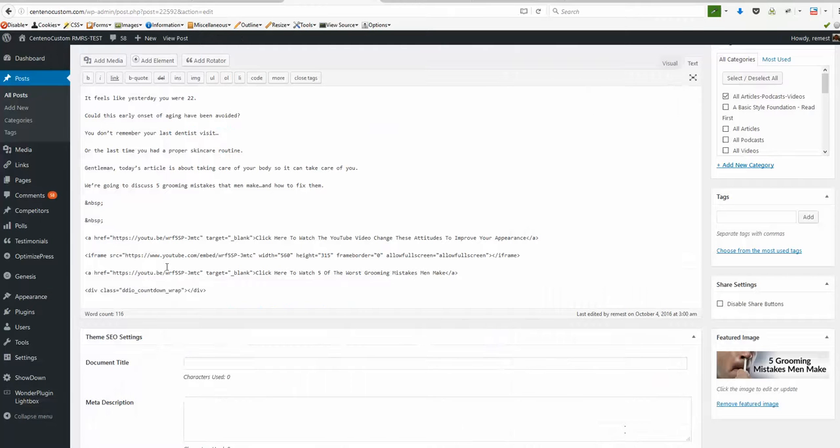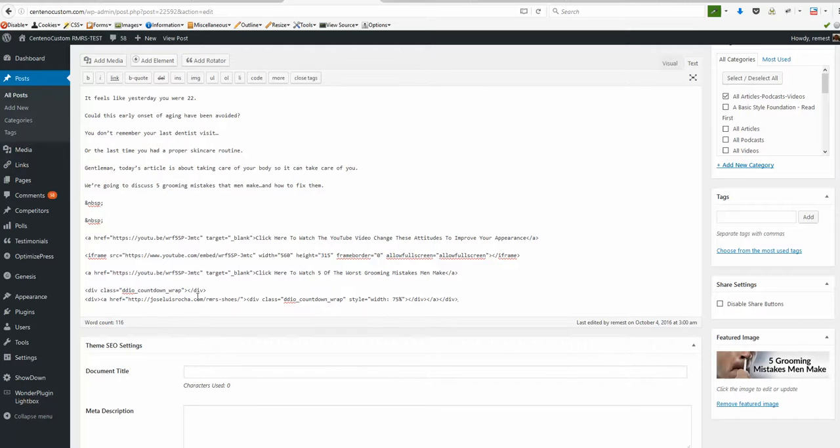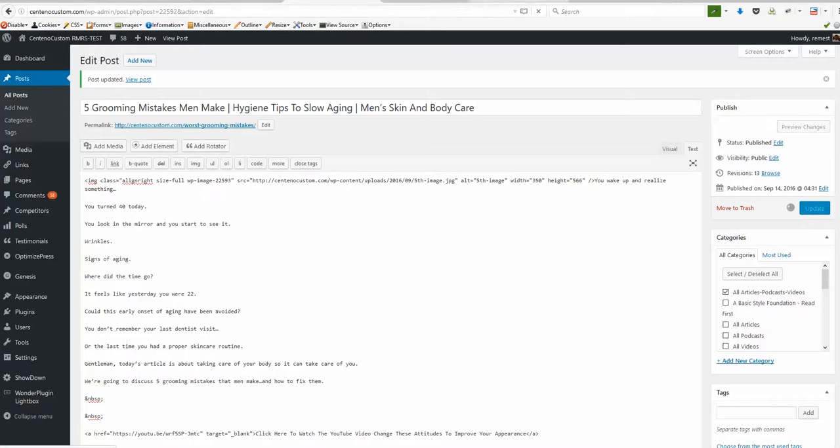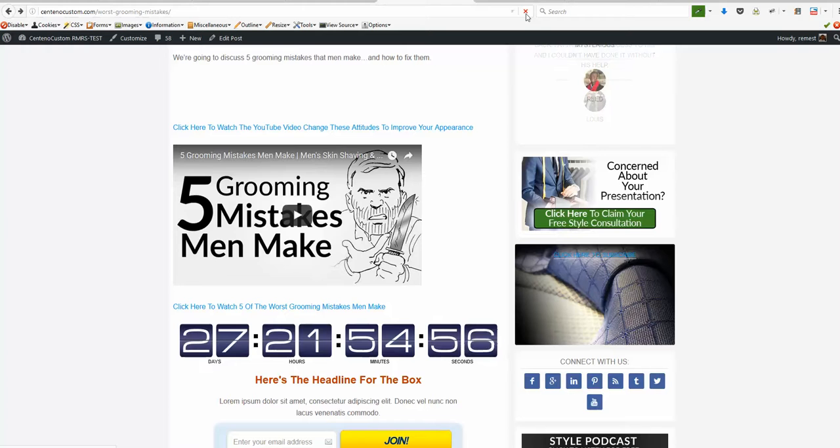So instead of using this code, we paste code like this. As you can see, we have an additional div element here. Also the URL where we want people to be redirected once they click that countdown timer. And also we provided a little bit of style, and the style controls the width, and the width is 75%. So let me delete this one, update the page, and let us see what actually changes on the live page, right?